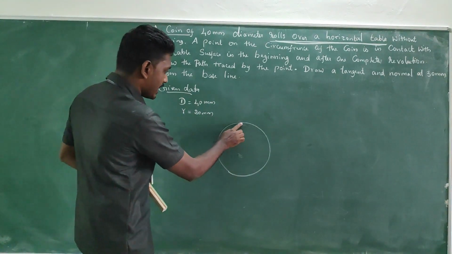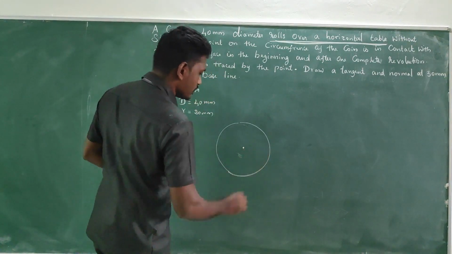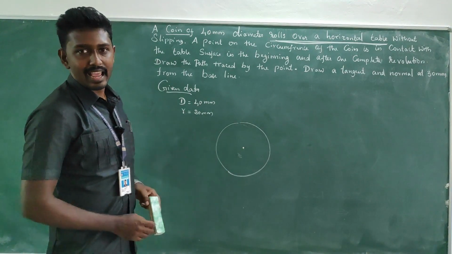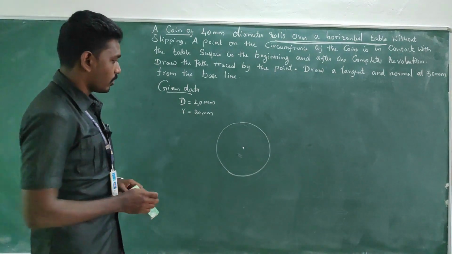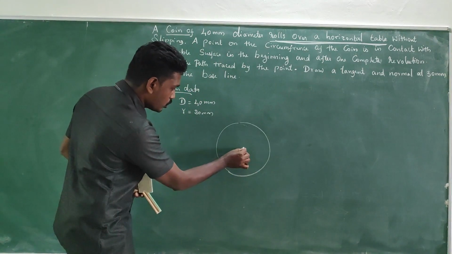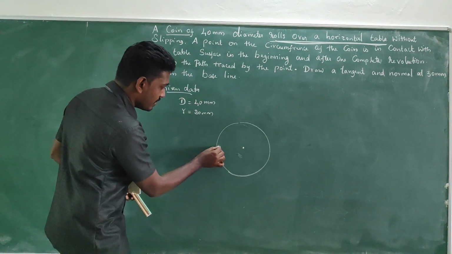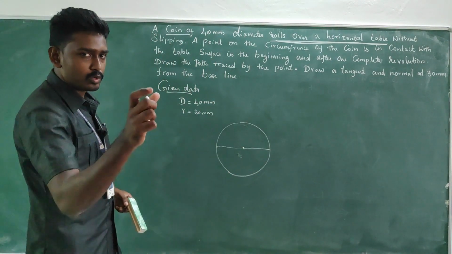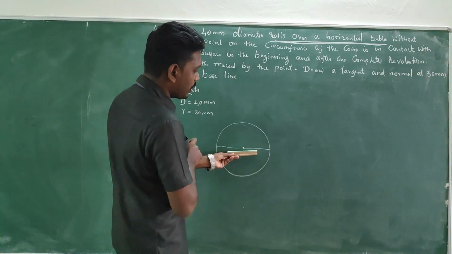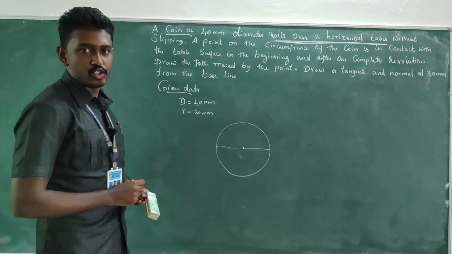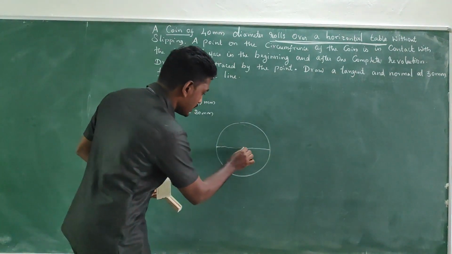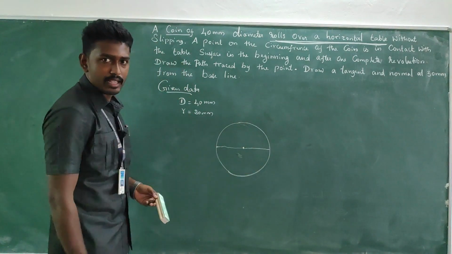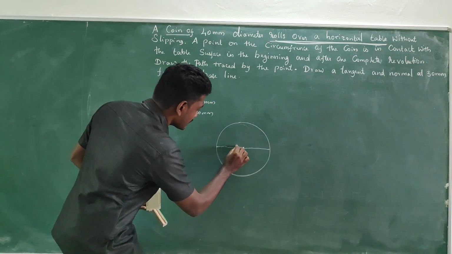After that, having the circle, here is the center. The first thing is you must divide this circle into 8 equal parts. For that, through the center you can draw a very good horizontal line with the help of a scale. You have to use a scale and keep it like this, and go for a very good horizontal line. Afterwards, take your protractor. Our ultimate aim is to divide the circle into 8 equal parts. So keep the protractor in this manner.